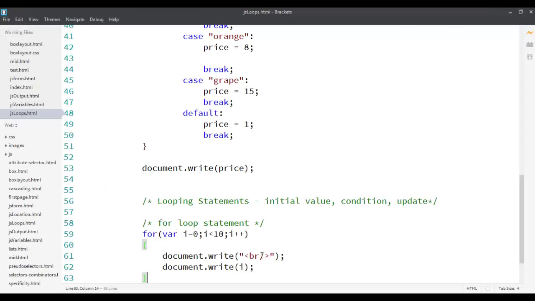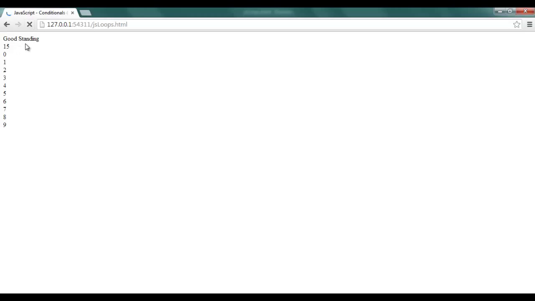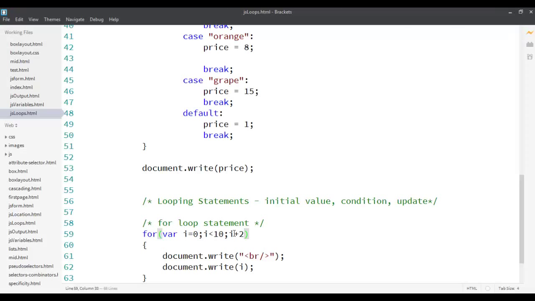Now suppose I want to increment it by 2. So I can just say i plus 2 and save it. This time I'm not incrementing it by 1, I'm incrementing it by 2. Okay, this doesn't work.